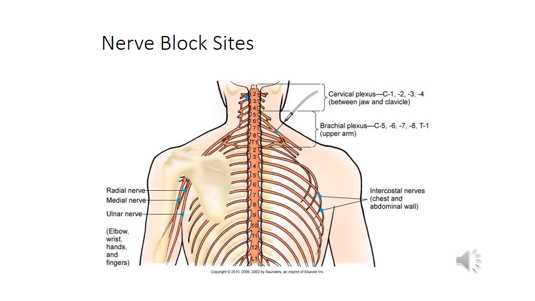A field block is a series of injections around the operative field, most commonly used for chest procedures, hernia repairs, dental surgery, and some plastic surgeries. Nerve block is injection of the local anesthetic agent into or around one nerve or group of nerves in the involved area, most commonly used for limb surgery or to relieve chronic pain, such as back pain.